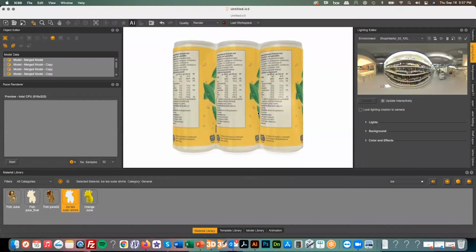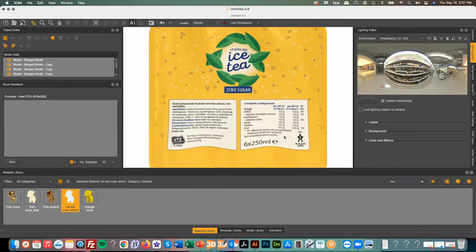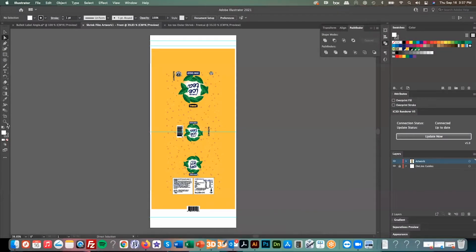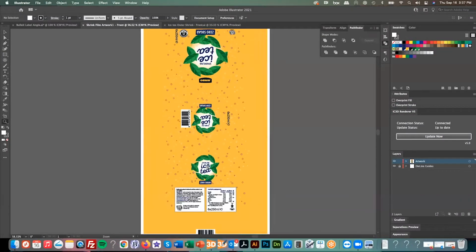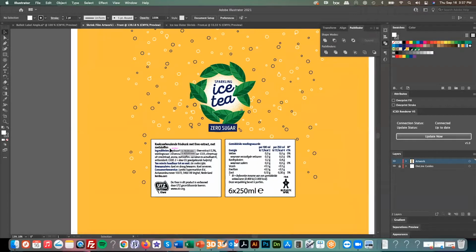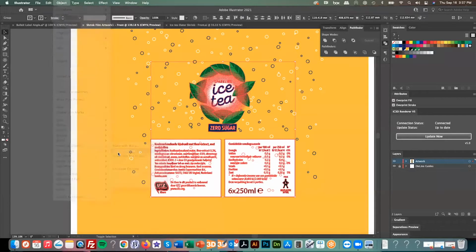So we'll just wait for that art to update, and then I'll explain a few things that we need to kind of fix on our shrink. So you see here, we have these back text panels, and in some respect, this actual logo area is very heavily distorted, okay? So we need to go back to Illustrator. We need to select the problematic areas, and then we need to basically pre-distort it on the 2D artwork. So when we send it back to that 3D model, it will correctly undistort, okay? So I'm going to select all of these areas. We can do that all in one hit. Smaller areas, generally the consensus here.